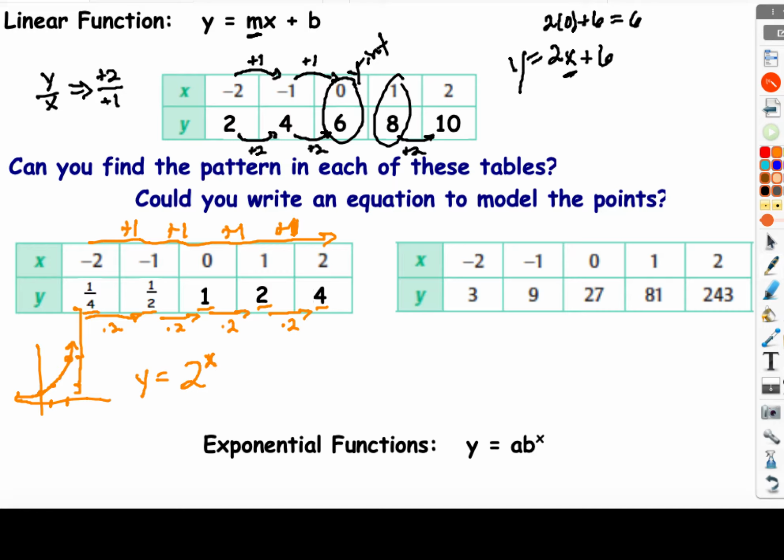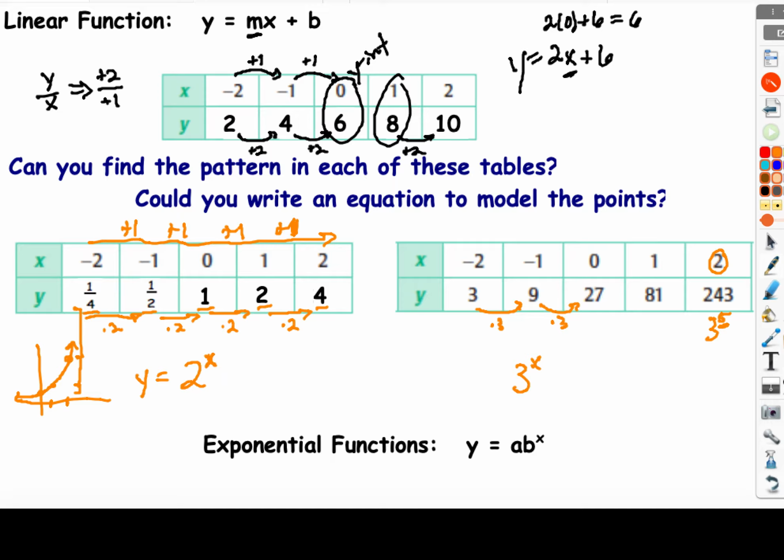Notice over here at the right, we have that same idea going on. 3 times 3 would have been 9. 9 times 3 would have been 27. Or if I took 3 to the x, we're getting all those powers of 3: 3, 9, 27, 81. 243 is really 3 to the 5th power. Now notice there though, I'm only plugging in x as 2 here, but I needed 3 to the 5th power.